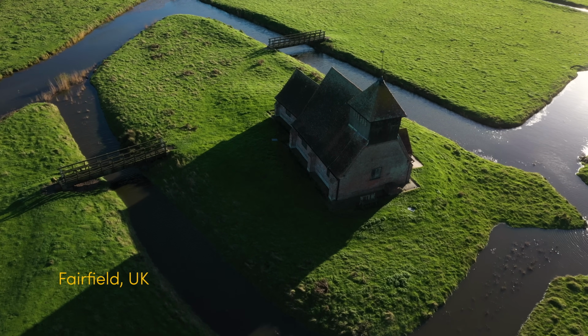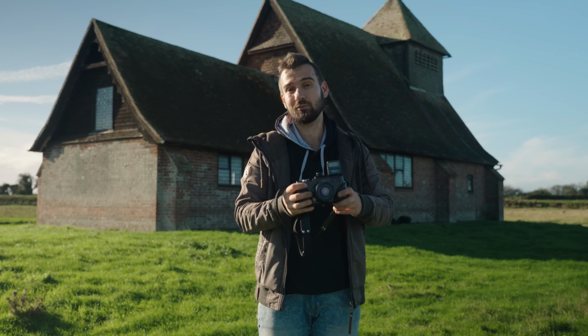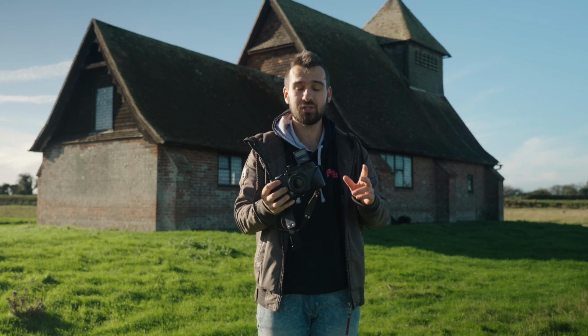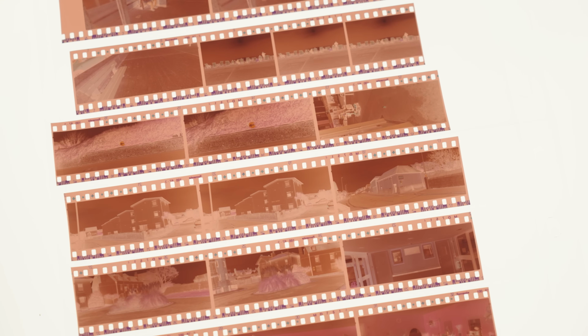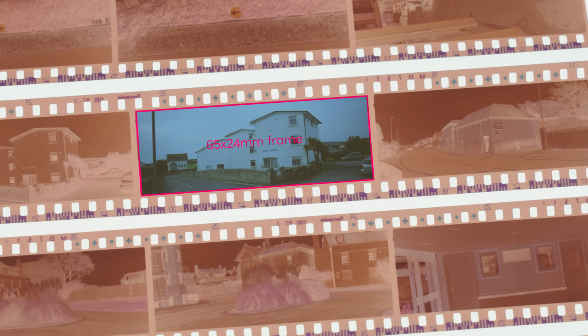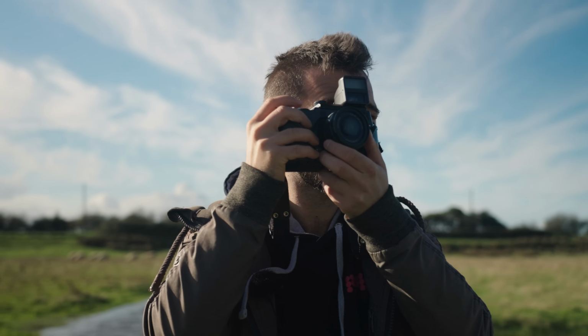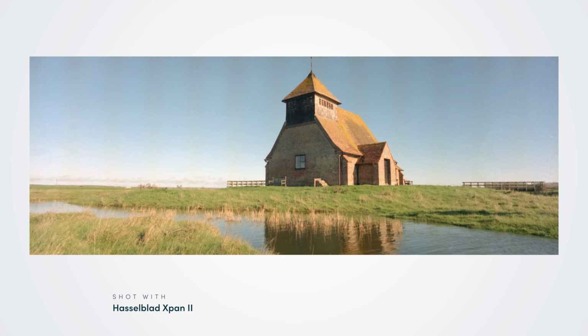In 1998, Fujifilm and Hasselblad collaborated to create a camera which was sold under two names, the Fujifilm TX1 or the Hasselblad XPan. The unique feature of this camera is that it can take the regular 35mm photos, but it can also take the wide panoramic images, and it does that without masking the film, so without sacrificing any of the image quality. It is basically a medium format camera using 35mm film.